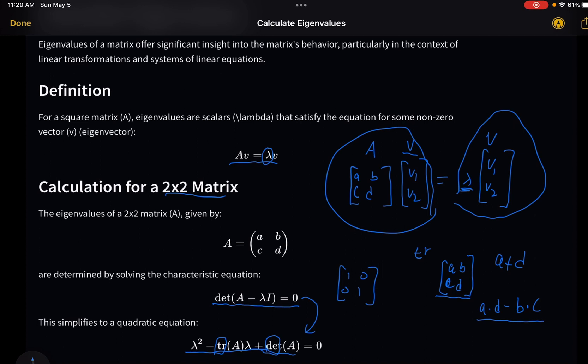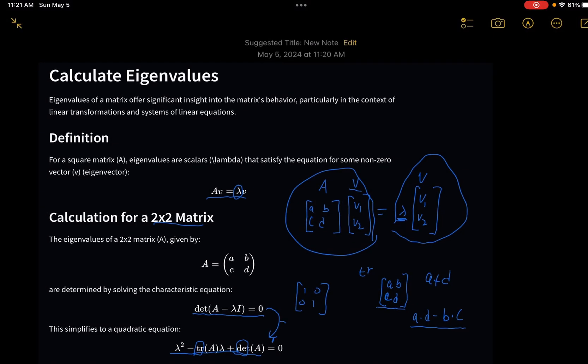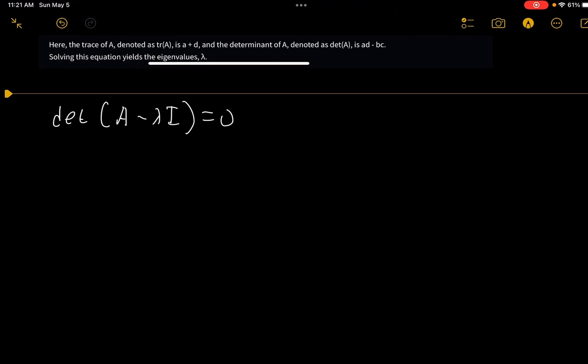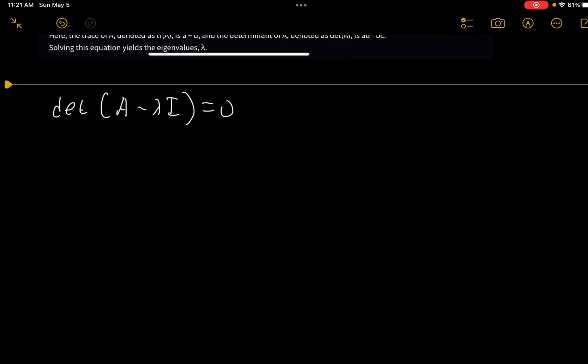Now let's go through how we actually got from here to here. Let's say we have the determinant of A minus lambda I, and we want to set that equal to 0. So, let's say we had a matrix A that looked like A, B, C, and D, and we subtracted that minus the identity matrix times the scalar value of lambda. So that would look like lambda, 0, 0, lambda, and we want the determinant of this.